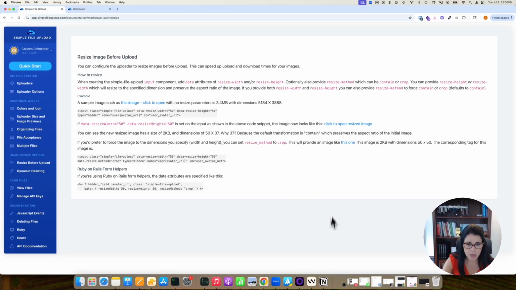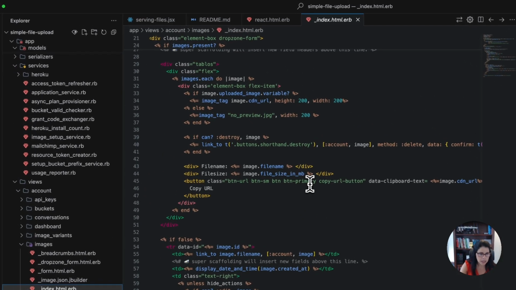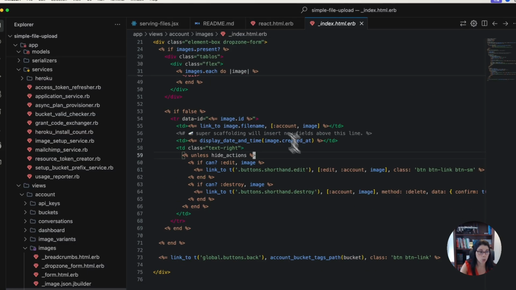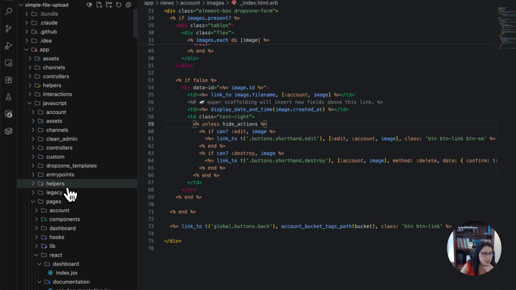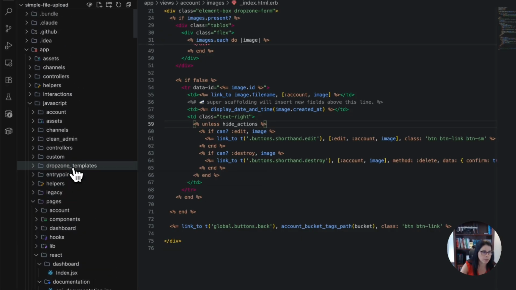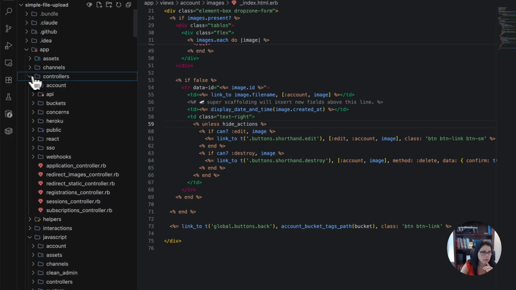So that's what we have now: basic HTML, ERB. I'm using Stimulus. I'm using Hotwire. Okay, so what did I do to add Inertia? If you go into the Inertia docs, they tell you basically how to add it. It's not too bad. Let me show you what I have here.